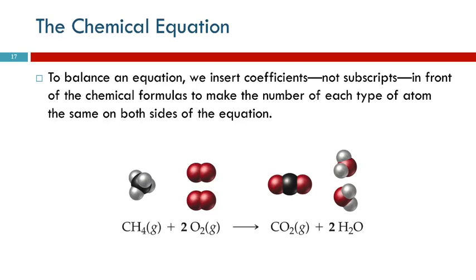That's what's happening in a chemical reaction. Atoms are being rearranged. They don't become destroyed, they don't get lost, they can't be created, they're just partnering up with other atoms in a different way. Okay? The chemical equation is how we have come up with representing what is actually happening.